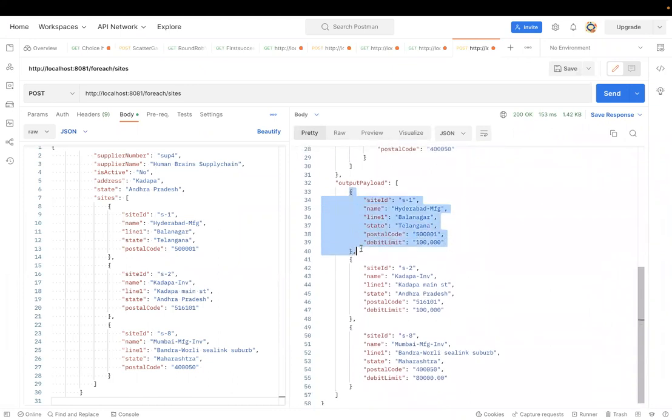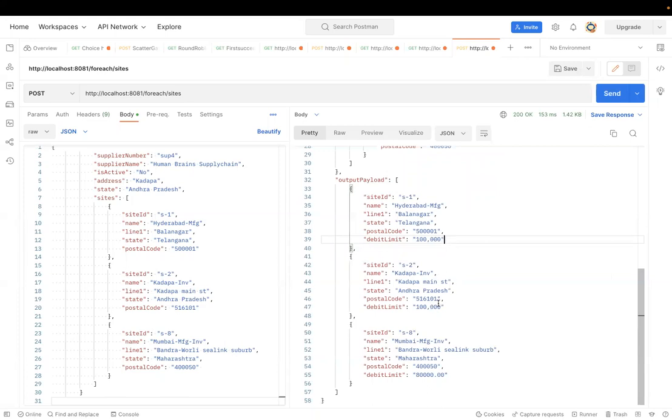In our output payload result, we can see that the debit limit value is coming as 100,000 with a comma separated value after every 3 digits, because we have mentioned a format in the expression to be separated by 3 digits. And even though we have mentioned decimal points, they do not appear in this 100,000 format expression. And we can see 2 digits with the zeros in the 80,000.